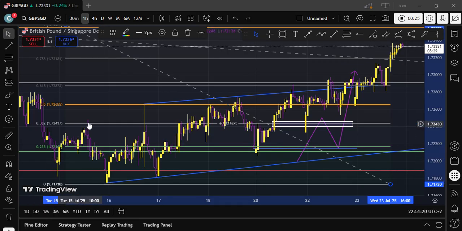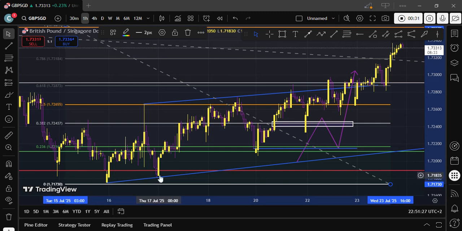We were around here waiting for a turnaround. We had what they call the head and shoulders. So we're looking for the market to fail to break this low and break the previous high, which is here, and continue higher. So I failed to enter the market here. So what I did, I waited for the market to.